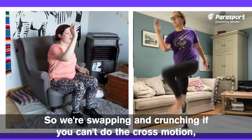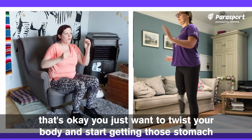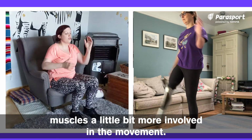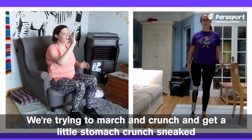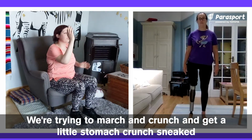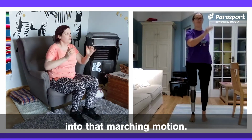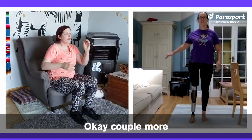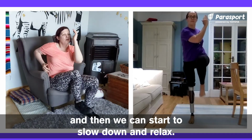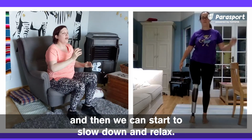If you can't do the cross motion, that's okay. You just want to twist your body and start getting those stomach muscles a little bit more involved in the movement. We're trying to march and crunch and get a little stomach crunch sneaked into that marching motion. Okay, a couple more. And then we can start to slow down and relax.